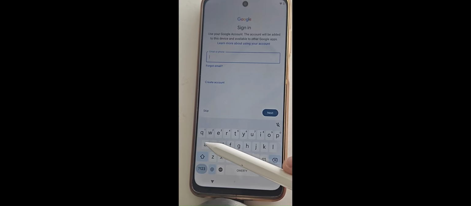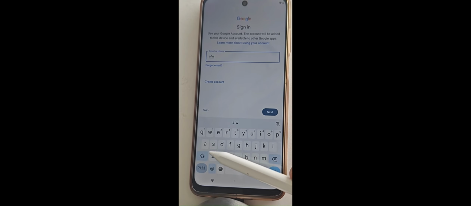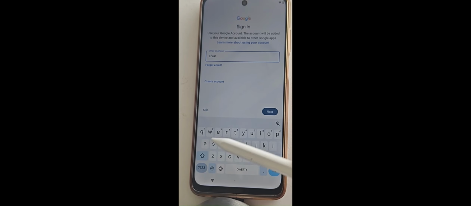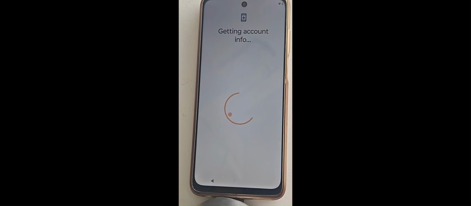The device will take a moment to check your info before moving you to the Google Sign-in screen. On the Google Sign-in screen, instead of entering an email, type in the special Android setup keyword AFW #setup. This is what tells the device to begin Android for Work enrollment rather than a personal sign-in. Hit Next to proceed with the corporate enrollment flow. The corporate setup has been triggered successfully.